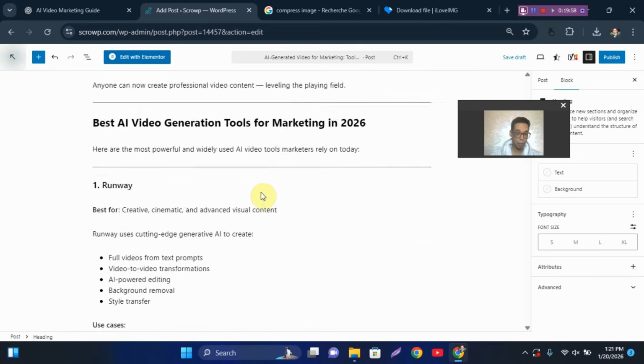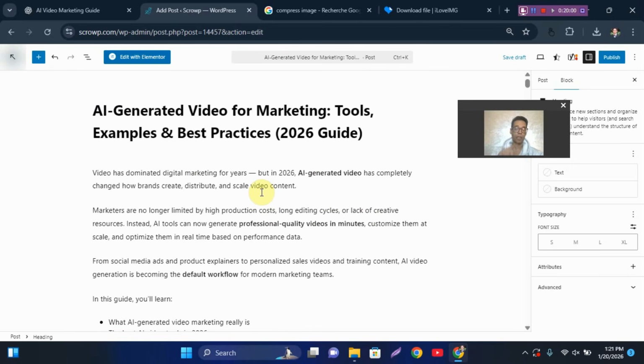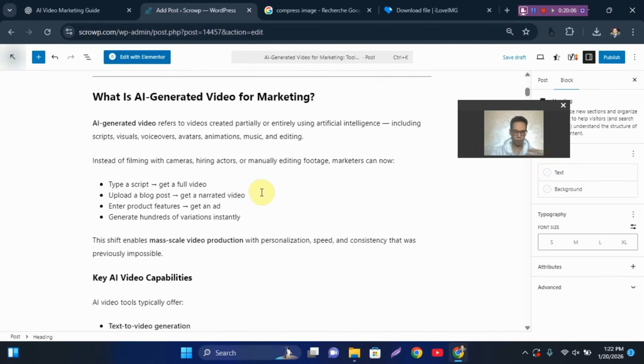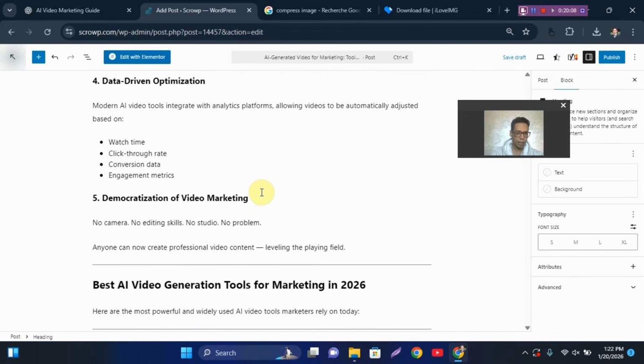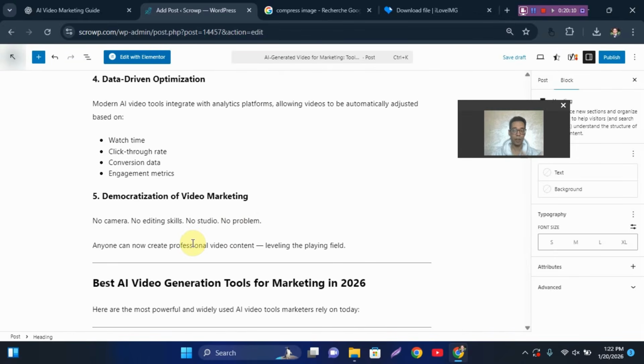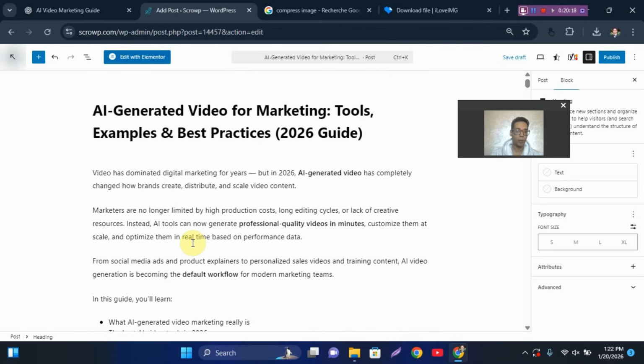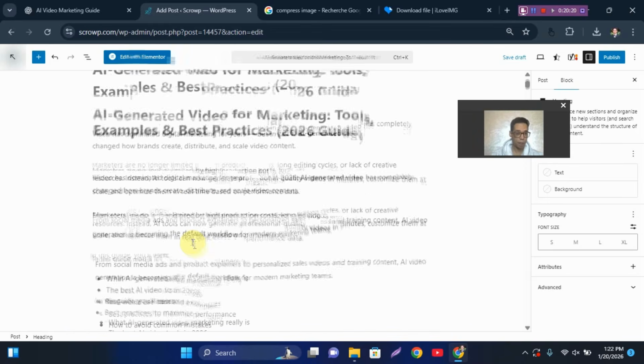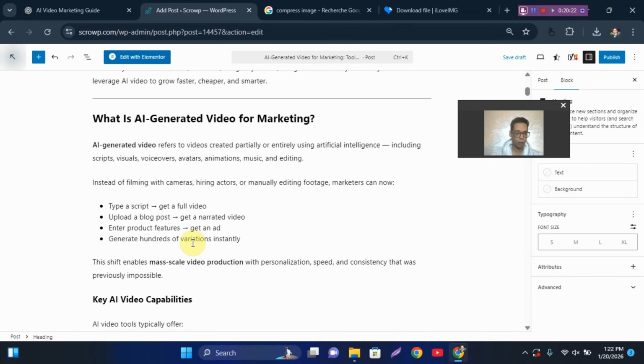Now I'm gonna apply what I taught you about internal links. I'm gonna give internal links to this article, so once people are reading the article, they can click on an internal link to go to another page, which is a good signal to Google that this website is of great quality. How to add internal links, I'm gonna show you now.